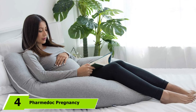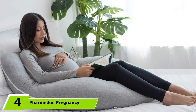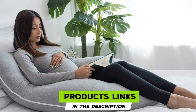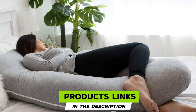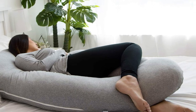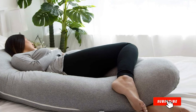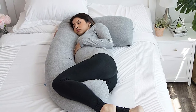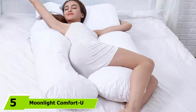At number four, we have the Farmi Dot pregnancy pillow. During pregnancy, it is best to get comfortable maternity support without hassles. This Farmi Dot pregnancy pillow is designed in a U-shape and is capable of supporting your back, knees, hips, neck, and head. In this way, it can alleviate discomfort usually found during pregnancy, like fibromyalgia, sciatica, gastric reflux, and many more.